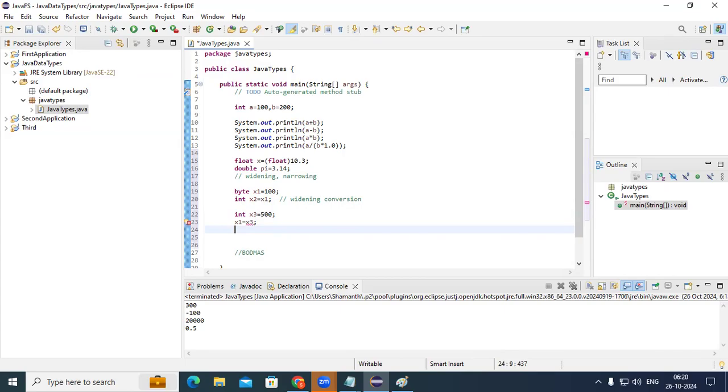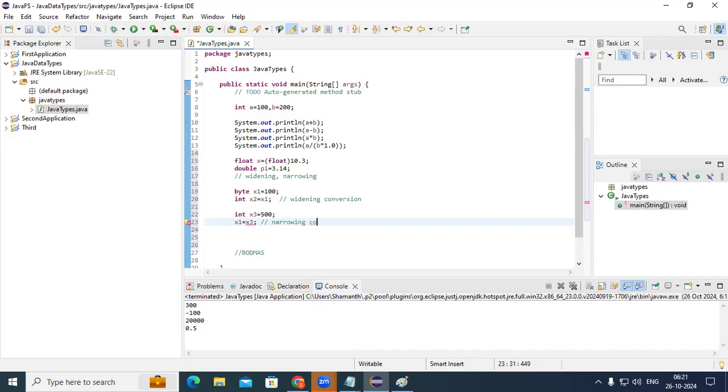If you try to assign the data of x3 into x1, it's not possible, because the data in x3 requires 4 bytes but you only have 1 byte. So it is unable to accommodate it, and therefore it is an error.